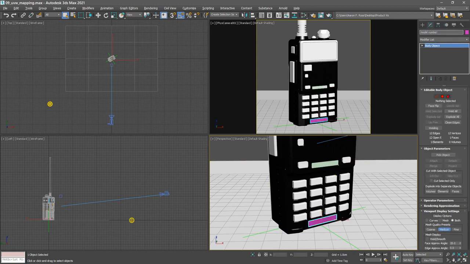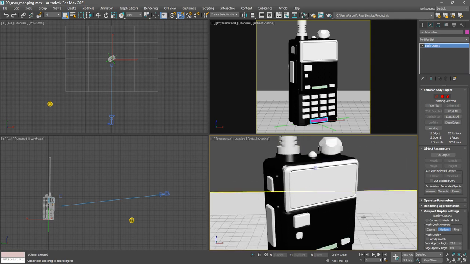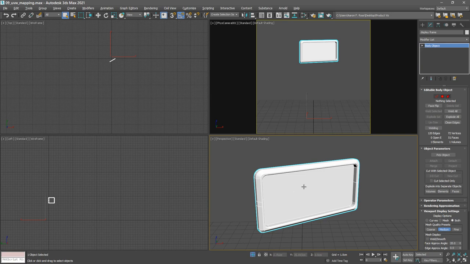There's another surface I want to detach, which is the LCD screen. It's actually part of the display frame object. So I'll navigate with the middle mouse button, select this frame, and just isolate it. We can click on the Isolate Selection button. And we want to detach this central area here, which is going to be the LCD display screen. Once again, go into Face Selection mode, select that face, click Detach, select the object, and rename it Display LCD. Okay, we can exit out of Isolate Selection mode.